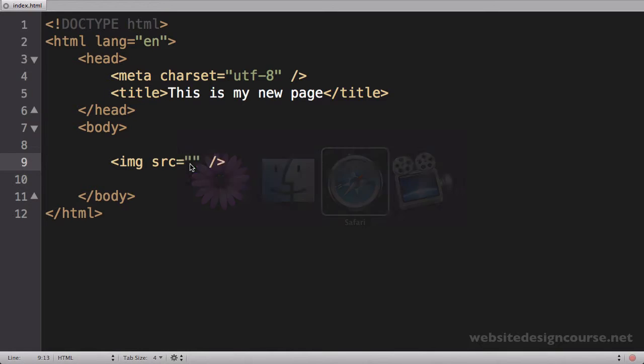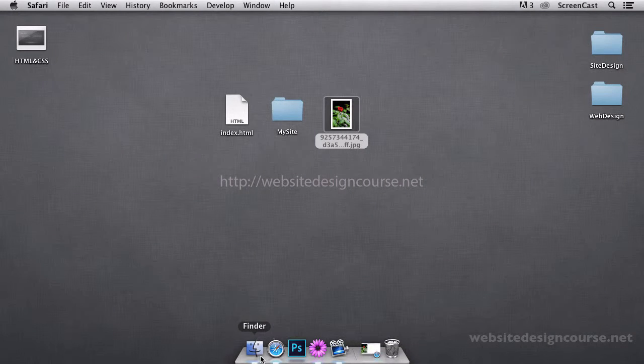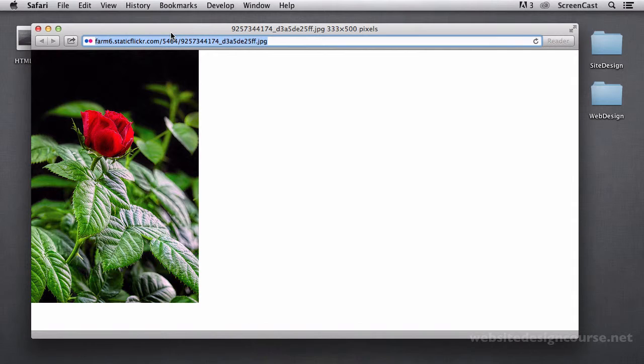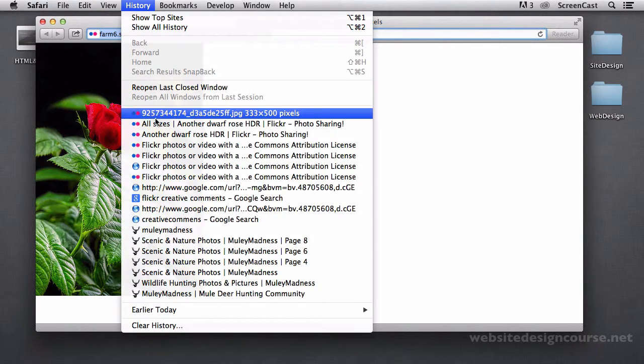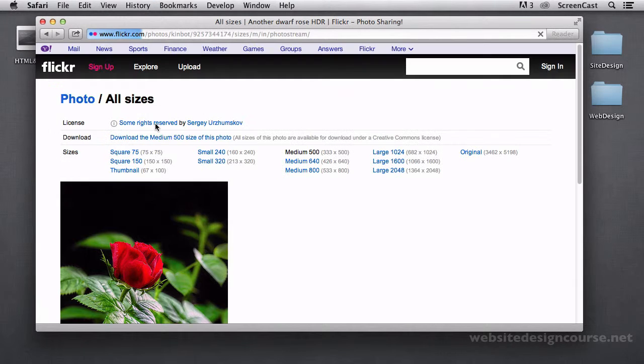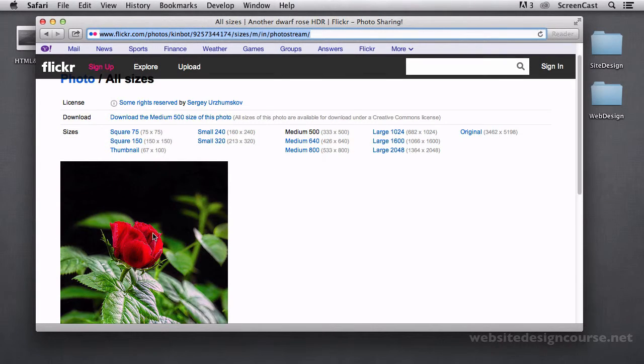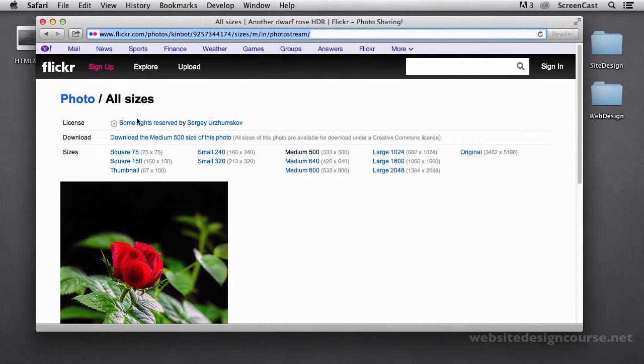I've just browsed flickr.com and found some images that are in the Creative Commons, so the attribution. And this is a particular image that's in there. And I'll show you who did this one here in a second. I'll come back and pull this up. So this is by user Sergey, and there's the link to his profile right here. You can see there's the web address to him. He's just got this little flower here. And I'll use this as a quick example.